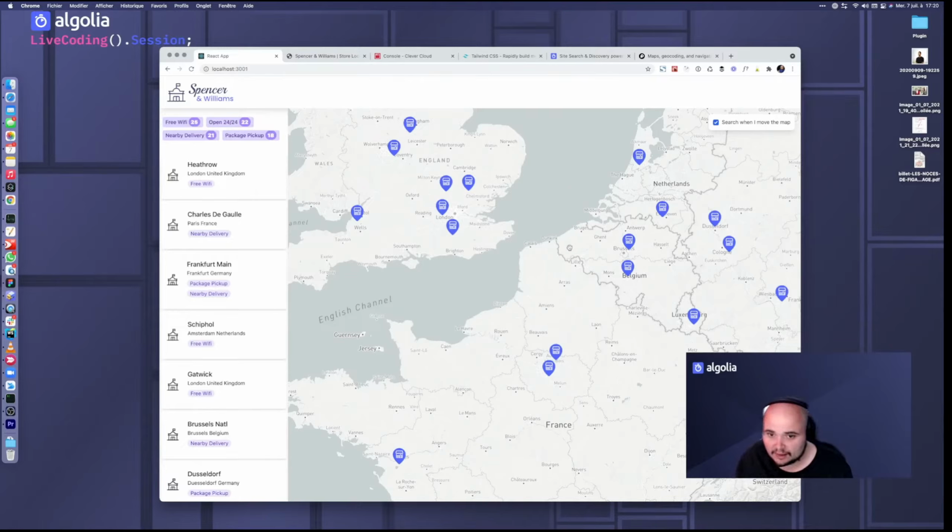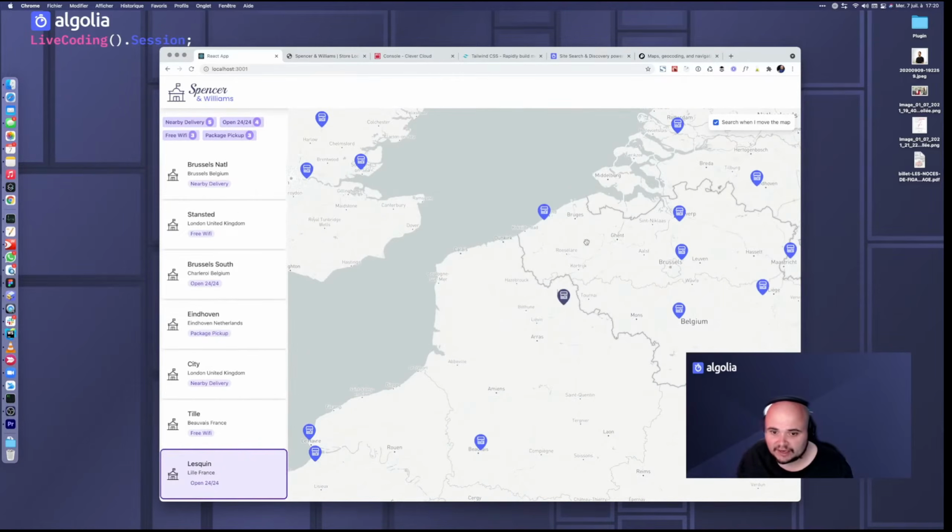If I zoom in, the map updates in real time showing the stores which are located in the viewport. So you see that now the shops located in Lille, which is less popular than some which could be located in England or in Paris, well, they took precedence. So now, as I zoom in and as the viewport changed, the shops located in Paris, in Lille, show now on the screen.